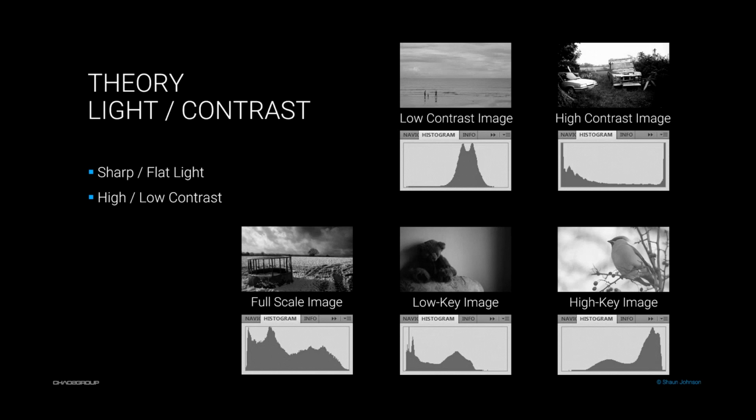Another thing that can help us in the composition and in the image is the contrast. With low contrast, we can achieve a really peaceful image, with a calm atmosphere. But if we want to have dynamic or some kind of tension in our image, we can just use a high contrast image. Also, we can go with bright colors or with low key colors, but usually we will stick to the full scale image with the full scale contrast and colors.